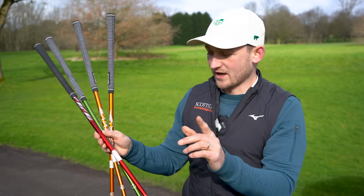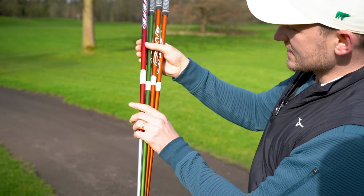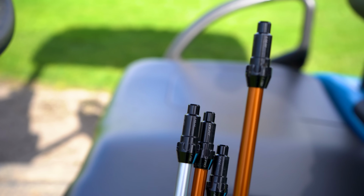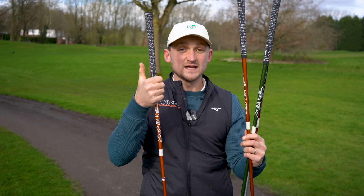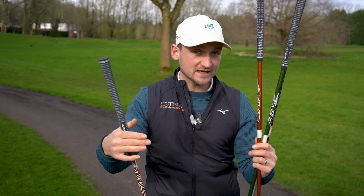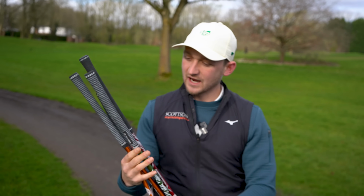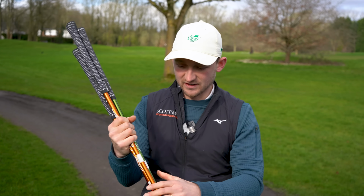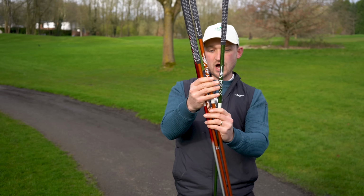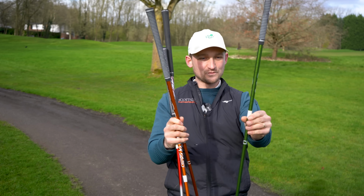We've got Josh behind the camera and he's going to test these 4 golf shafts right here. Now you can see these are numbered 1, 2, 3 and 4. Josh has no idea what flex these are. These go from senior flex into regular, stiff and then extra stiff. It's going to be a blind test, 5 shots with each. I wonder which one is going to come out on top. I'm going to use Josh's same spec driver. Okay, Josh, come on, give me a number. What number do you want to start with first? We'll go 2. Okay, that is number 2.